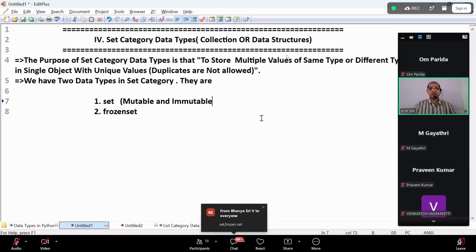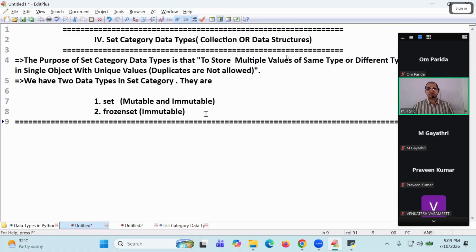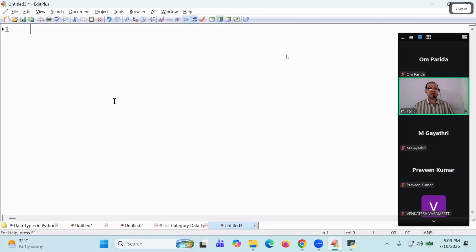Frozenset belongs to what? Sorry, immutable. It is immutable, students. Right. So once I know set perfectly, frozenset will become dead easy for you. So I hope this comes under the introduction to which data type? Now I will go to the set data type. So let's go to the set data type now.